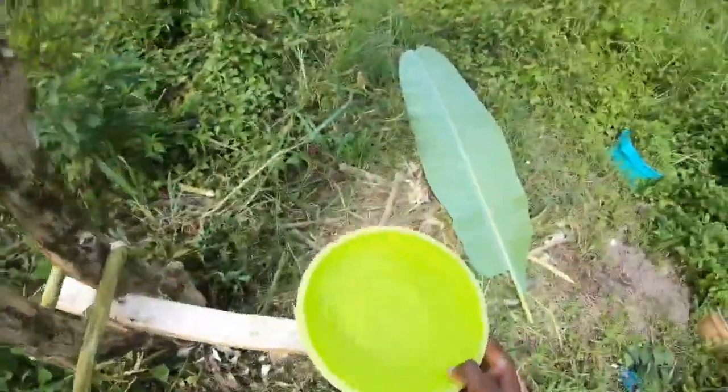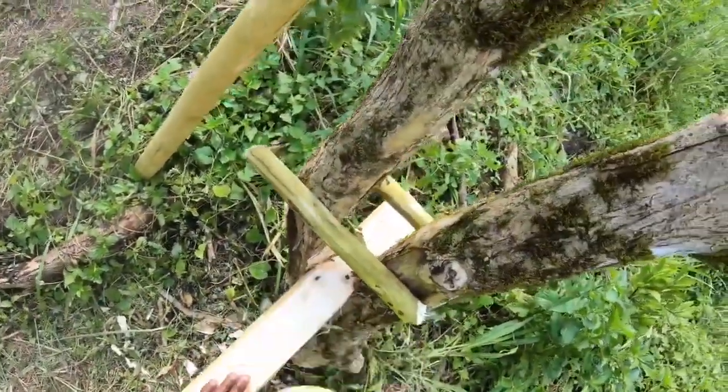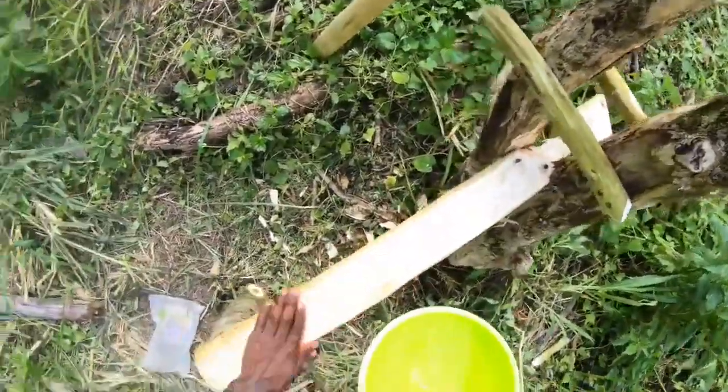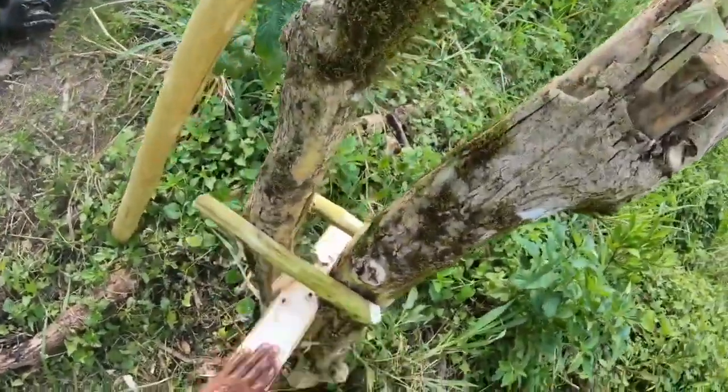Alright guys, so some water here. So I'm just going to wash off right here on the juicer. You know, the cane I'm going to juice, so I'm going to wash off this. So.